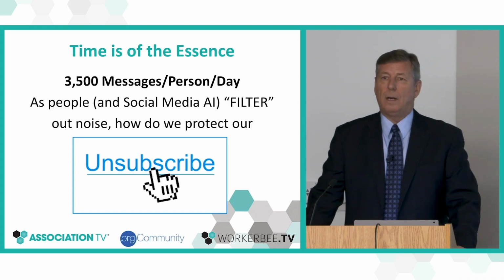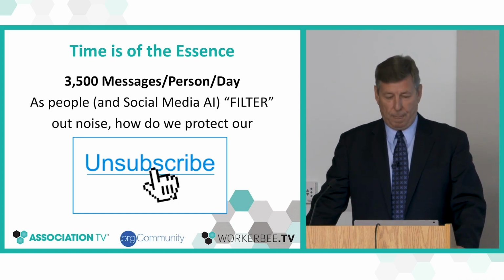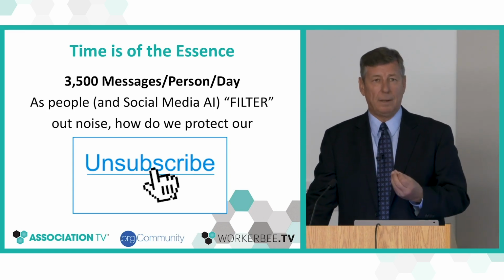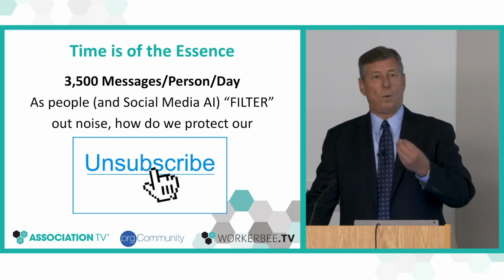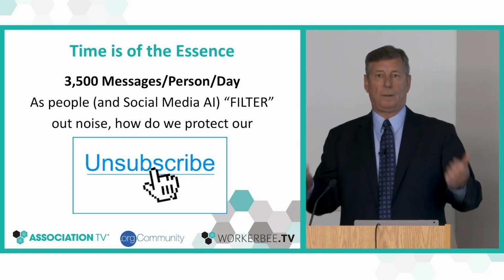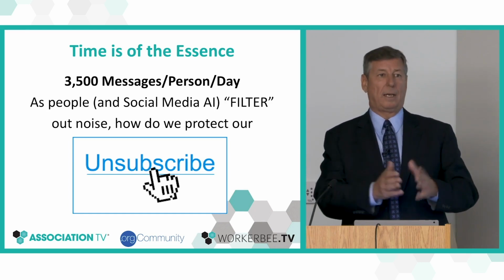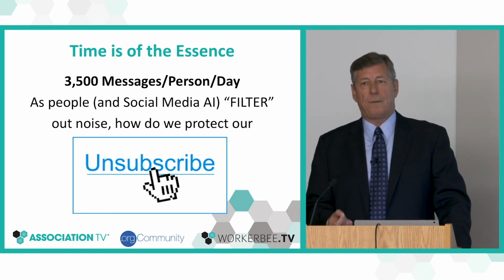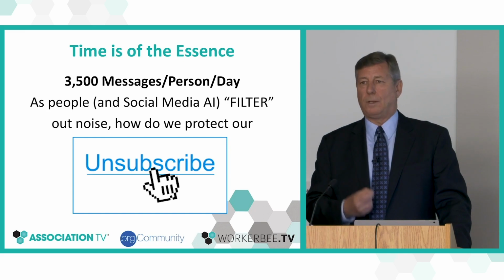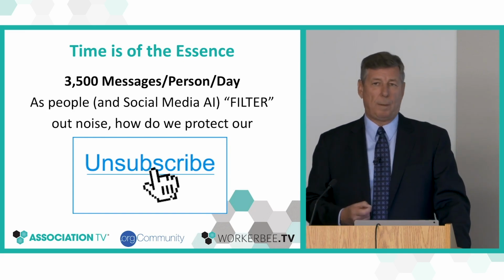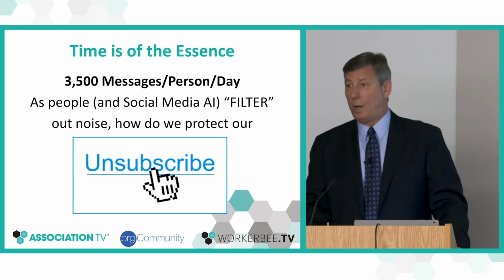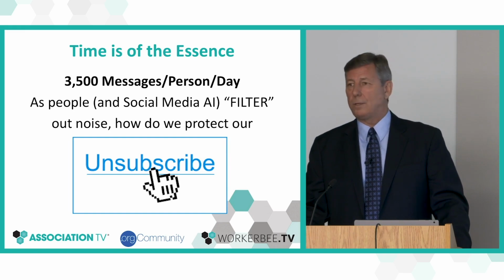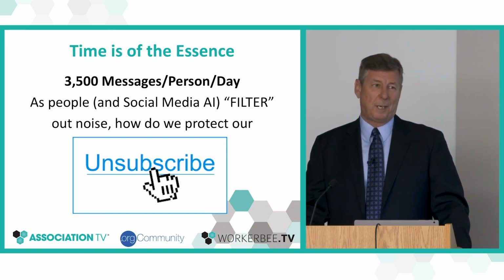And we receive now about 3,500 messages a day each. And in order to cope, we naturally filter out that. We just can't handle 3,500 messages a day. So we filter. When we're reading a newspaper, we're probably looking only at the headlines and deciding which of these topics I want to dig into in more detail. What's happening that's different is that social media is now doing the filtering for us. They're determining what shows up in our Facebook feed, what videos show up when we're watching an association video, whether it's the association's or somebody else's. And their motivations are based on revenue first, not your particular needs first.